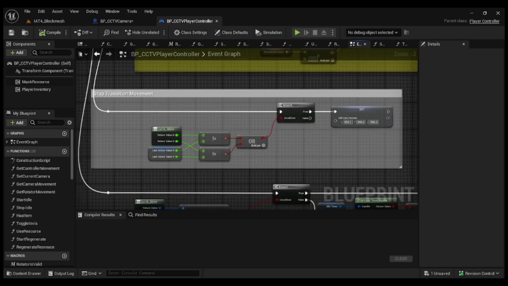The tick event here listens to see if the current move components are equal to the previously held key. If either one is not currently the same, we're going to set the old camera rotator to that junk value, which should then force the movement to start accounting for the new camera's rotation instead of using the old camera's rotation. This allows the player to continue holding forward when moving from camera to camera, and it'll save that forward movement until the player appreciably changes the directions that they are holding on the keyboard.